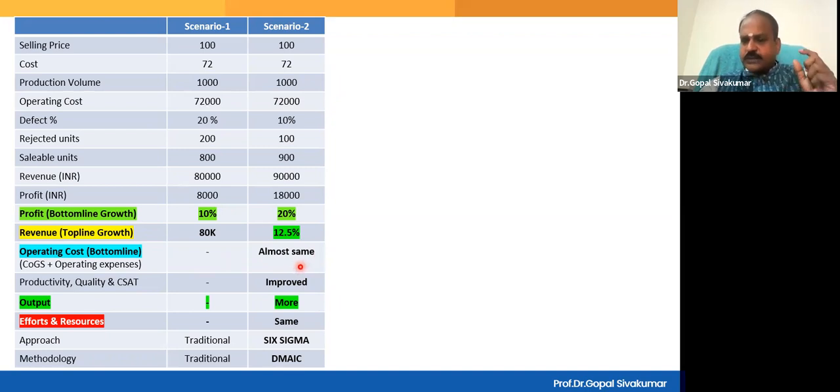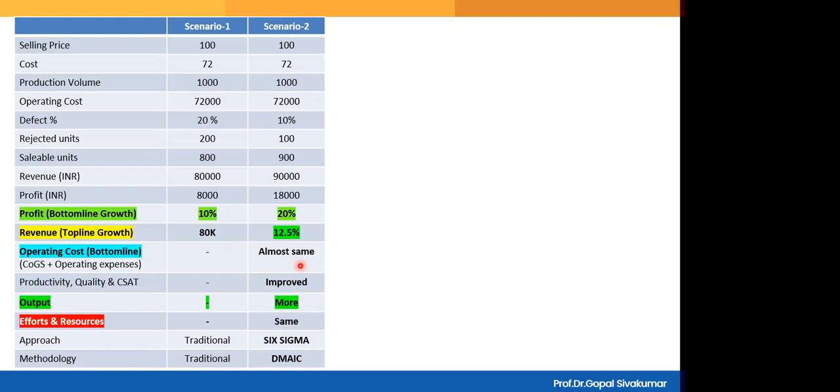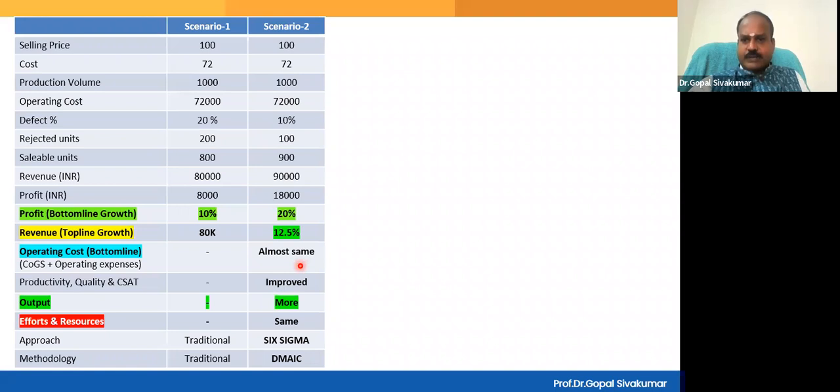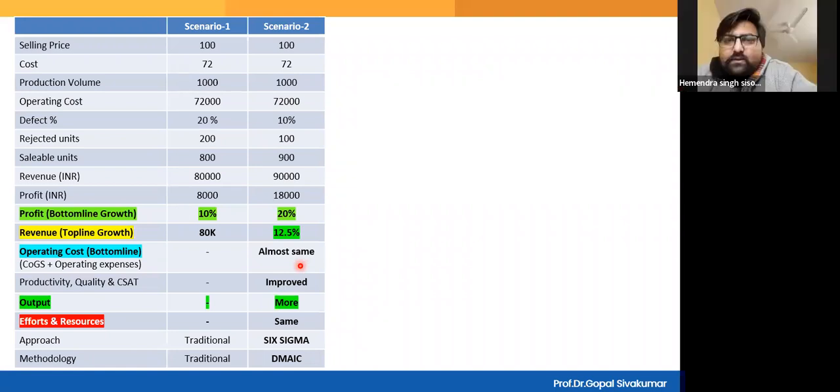The operating cost is also considered a metric of the bottom line. If all the people at the bottom line perform inefficiently, what will be your operating cost? Will it be more or less? More. If they are working inefficiently, then your operating cost will be more, isn't it? Yes, sir. If all of them are working efficiently, your operating cost will be less. Sorry, less.